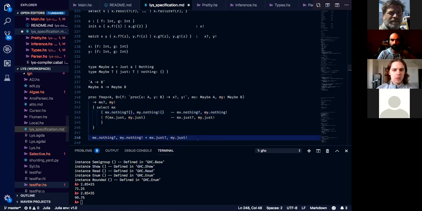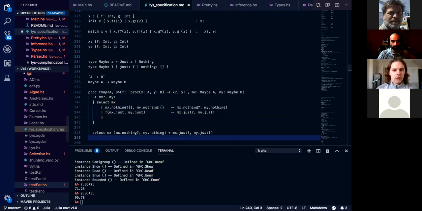Okay, so if I apply select on something that has this session, I just get back mx read, and then I have my choice operator, well, yeah, it's my nothing plus my just.